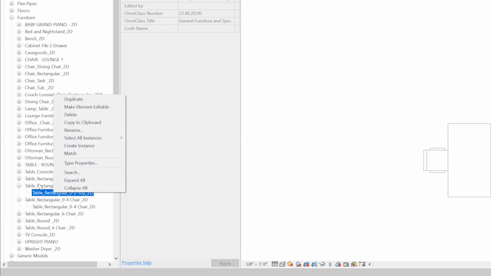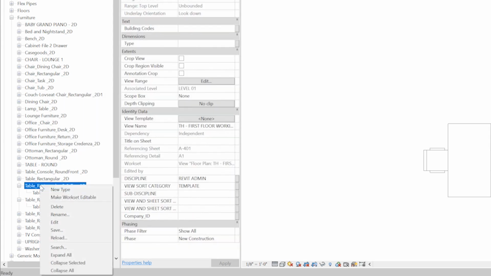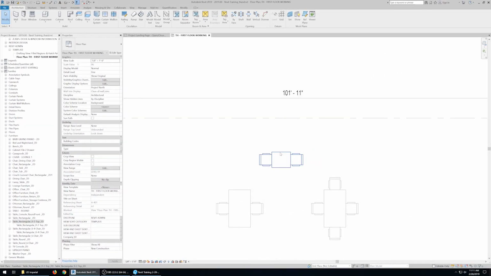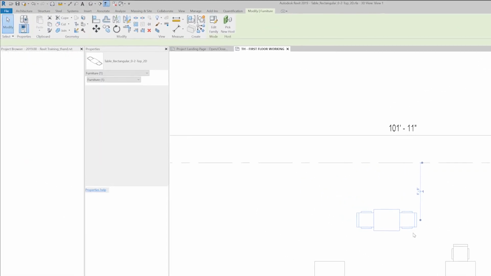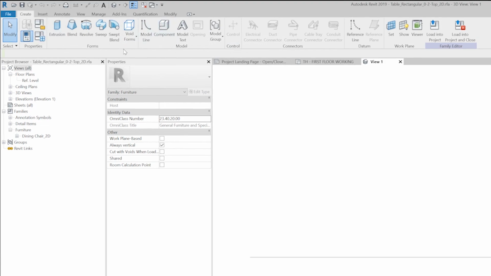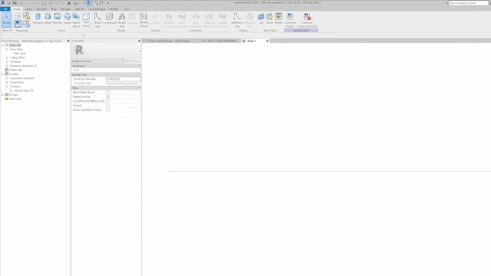But watch what happens when I right-click on the actual name of the family. There's my edit function. So you can edit from here, or you can edit at the top once you select an object, and you can say edit family. The second that you do that, it goes into the family editor environment, which is a little bit different. The tabs up at the top are a little bit different, and then it's got more of the modeling type tools that are built into Revit for you to utilize.